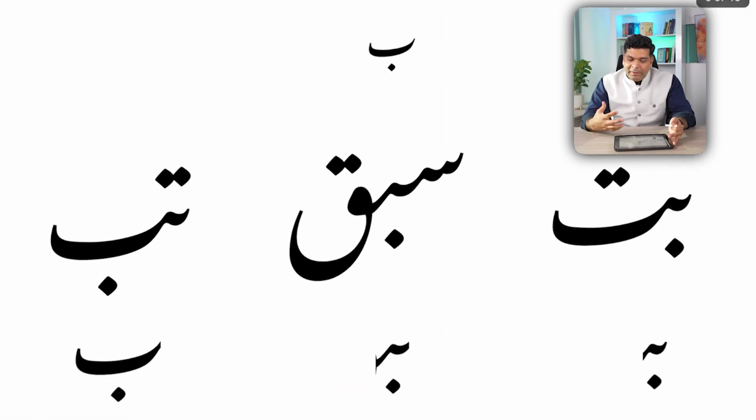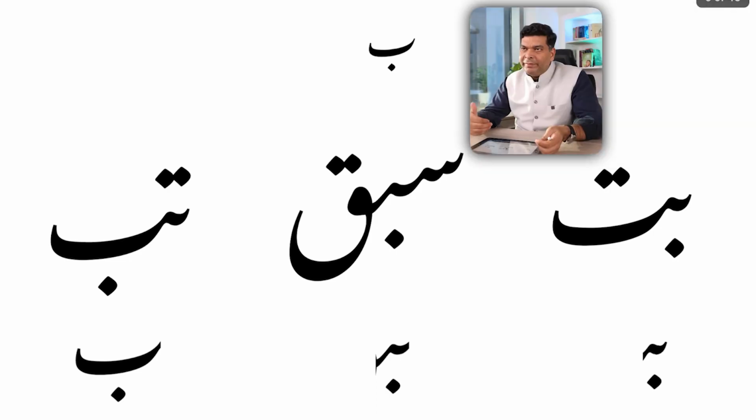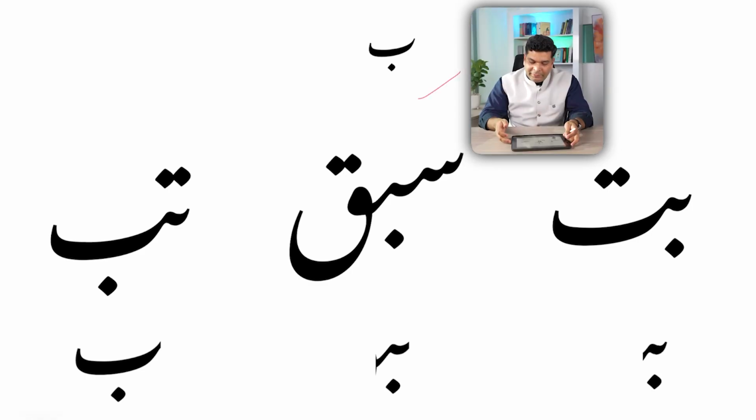If we go to the Be family, and we will see it across all different letters in the Be family, their behavior is very simple. You see the letter Be here, which is on top. We have put three words here: one which starts with Be, the second where the Be is in the middle, and the third where Be is in the end. The first word here is called But, and the letter Be is in the beginning, and the shape is like this. There it truncates. It truncates after the initial part of Be, and a nokta is there below.